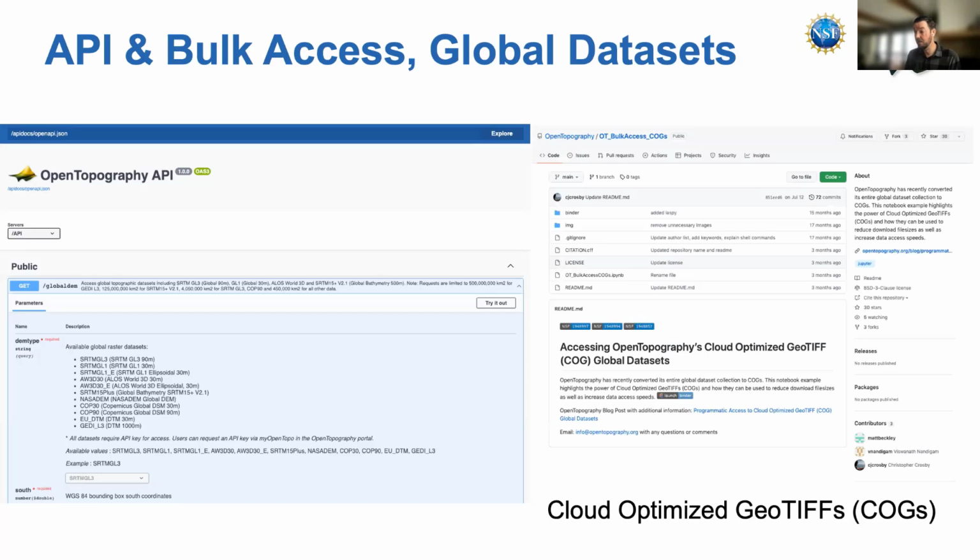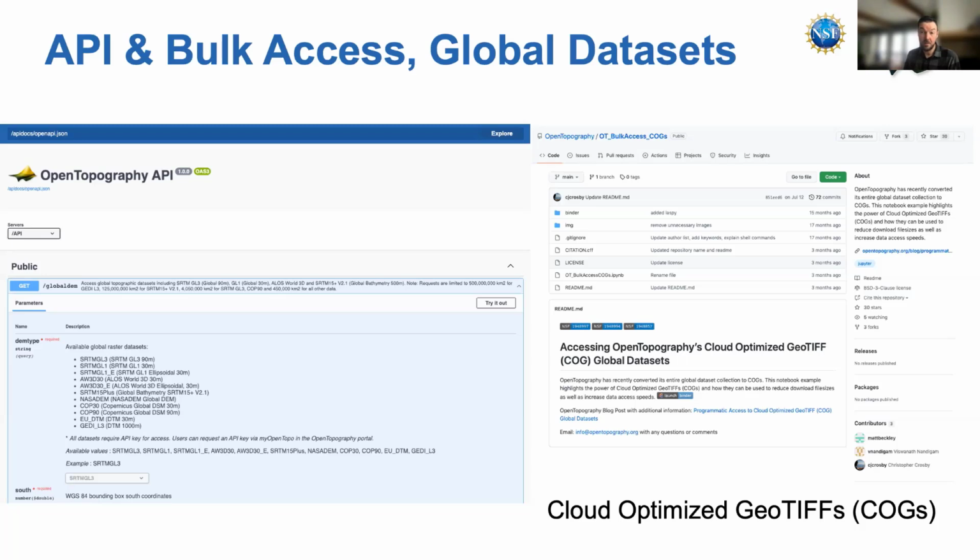The other way to get these data is through cloud optimized geotiffs, COGs. A cloud optimized geotiff is just a geotiff, which is a very common raster format for geospatial data, imagery, topography, et cetera. And then this relatively new improvement is to make these data cloud optimized, which means they have pyramiding and the ability to pull them and interact with them directly from a cloud repository. So we publish all of our raster data sets on OpenTopography in an Amazon S3 protocol-based bucket that we maintain in San Diego.